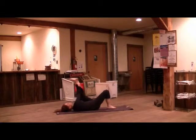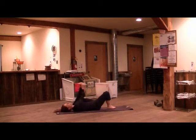So again, if you can't reach it, just grab hold of your shin or your ankle. Do what you need to do for yourself. Listen to your body. Never go past what we call the edge, and the edge is where you feel that little bit of resistance. So after you rotate your hip around, you're going to extend up, and then exhale down.